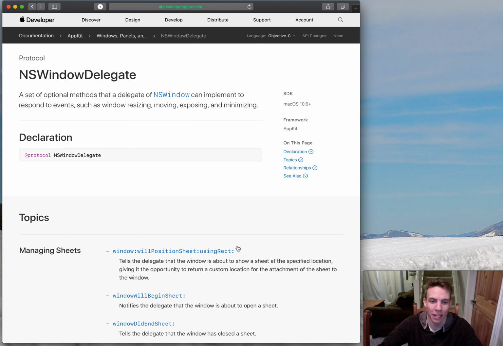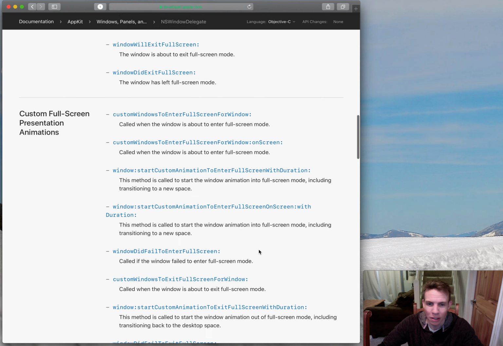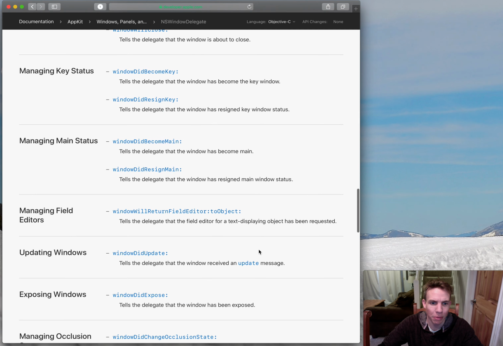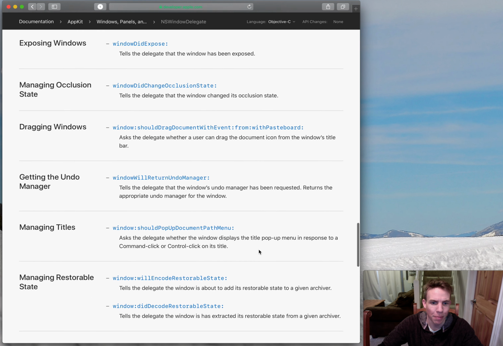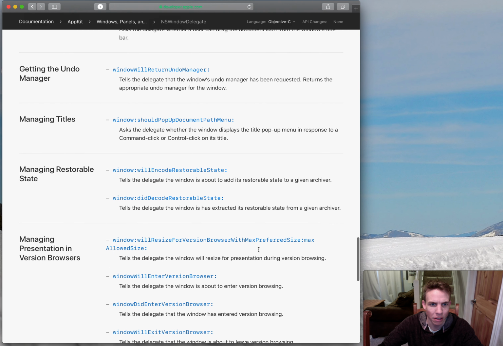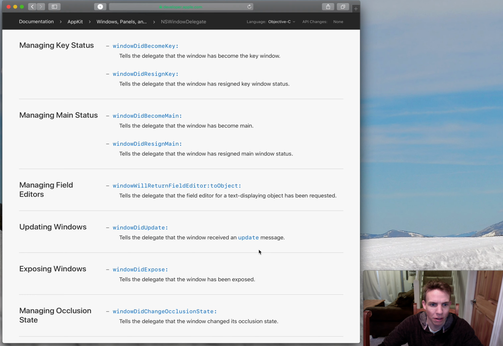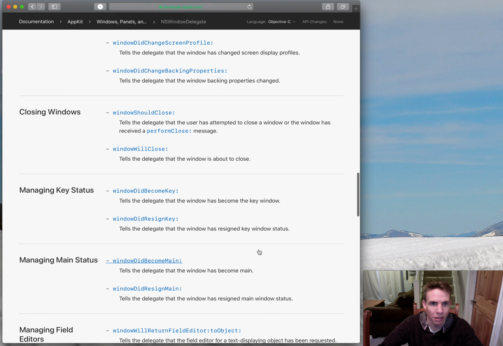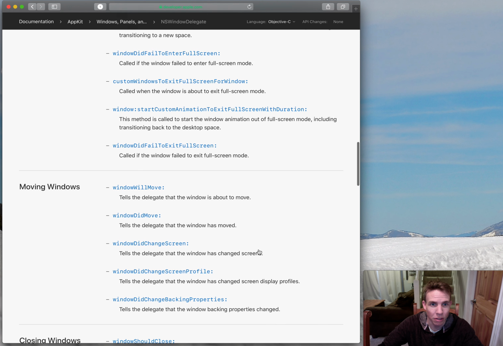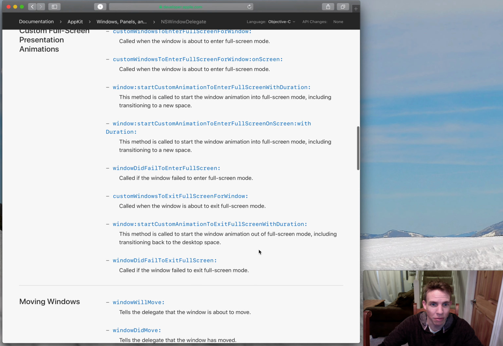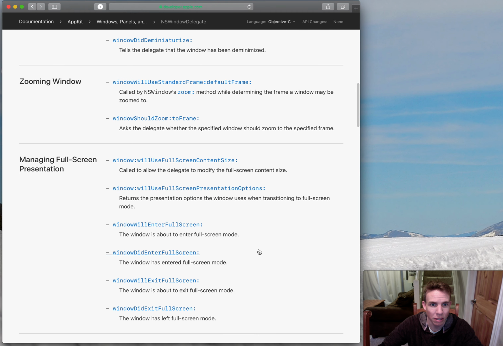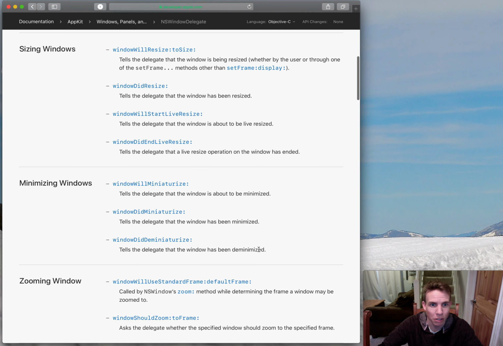So NSWindowDelegate. Got all these things. We've gone over this before, and the really important one we want to know is window will resize or something. Where is it? Window will close. Window will move, did move. Exit full screen. Should zoom.